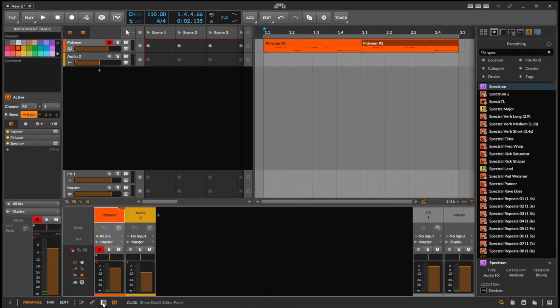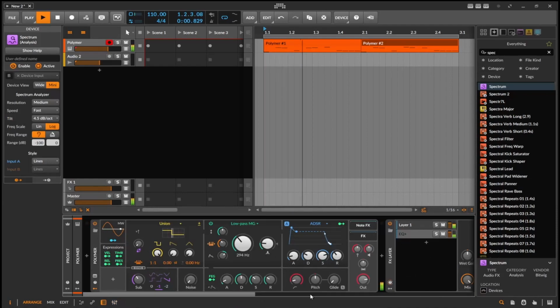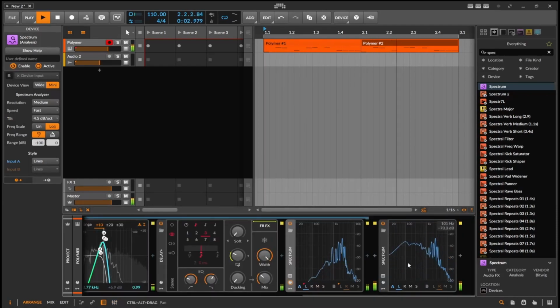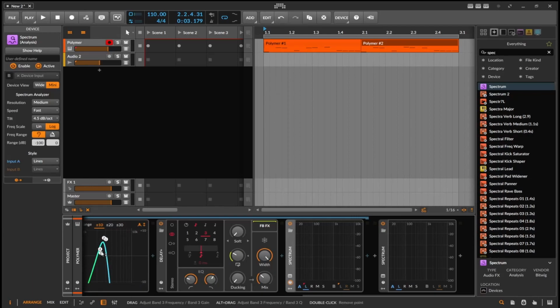So you can see the difference. Like when it hits the low bass, it shows here, but it's not here because we cut the bass out. And we're only giving the delay the very narrow band of the spectrum.